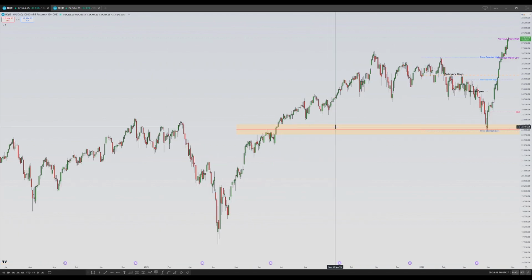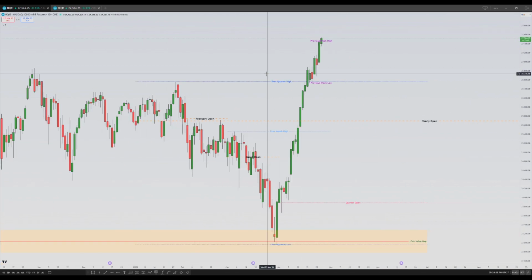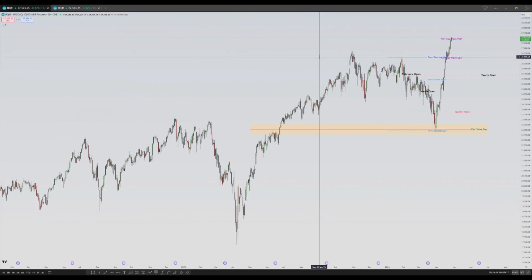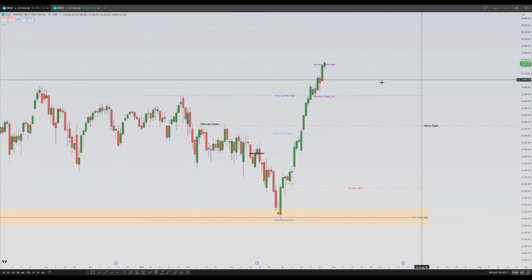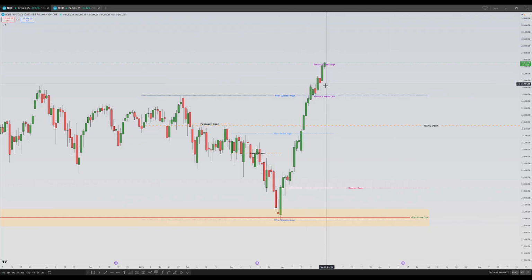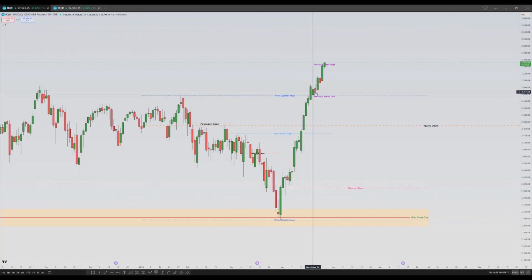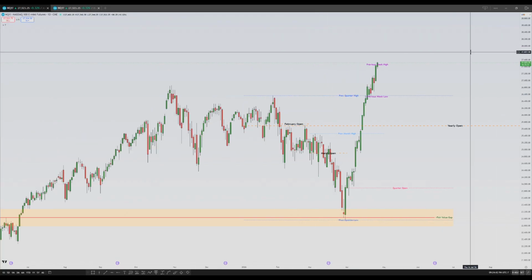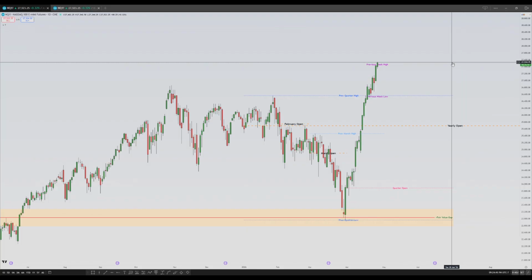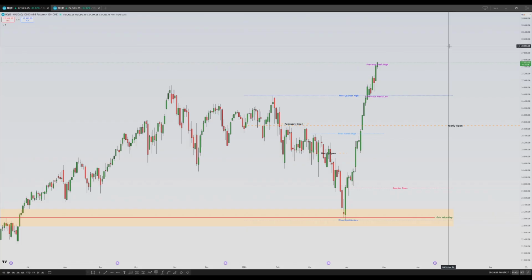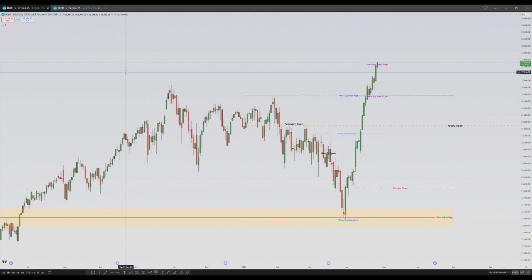Moving to the daily. Again, no reason to call a top in the market. At this point, we're just letting the market tell us when it wants to start trading lower. And right now there has been no indication that that is what it wants to do. So we're just, like I said, continuing to watch the expansion, looking for 27.5, which has already been traded to. Now we're looking for 28,000. 28,000 is the next target. So we're just looking for the round numbers to be traded to. That simple.